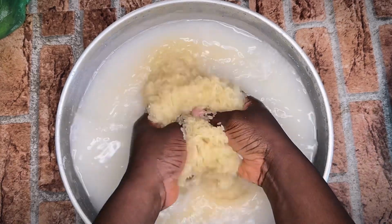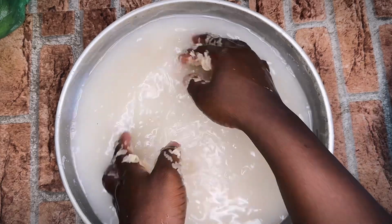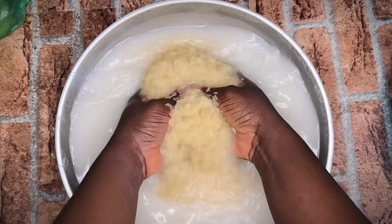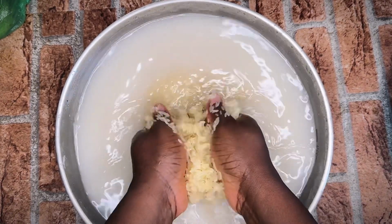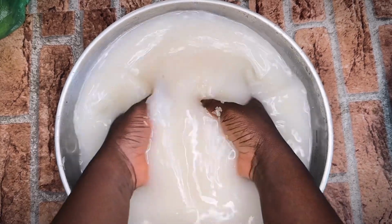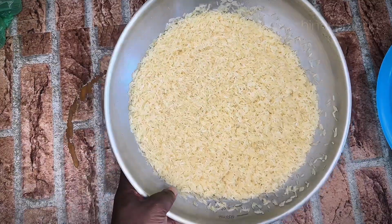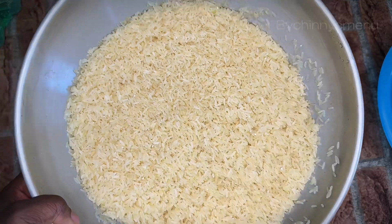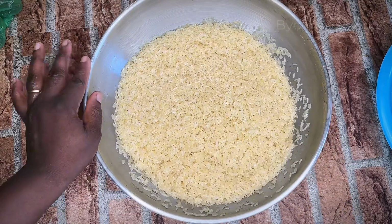Of course, if you don't wash it with hot water, the starch will still come out, but it will be sticky, okay? So it will not be soft. It's not going to be that great. I recommend hot water to wash rice, and mostly if you don't want to parboil it first before cooking. This is how the rice came out, very neat and clean. Okay, so this is how I'm going to keep it until everything is ready.